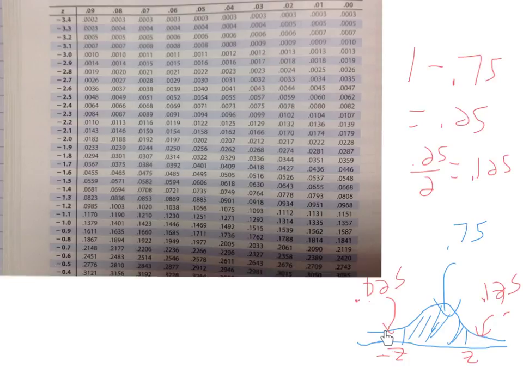So, if you add up this area plus this area plus this area, it always equals 1. And so now what you want to do is look up the number nearest 0.125 in the table. And if I find 0.125 right here, this number's nearest it, and it looks like it's negative 1.15. So the z-score here is negative 1.15, and by symmetry, this would just be the positive value.